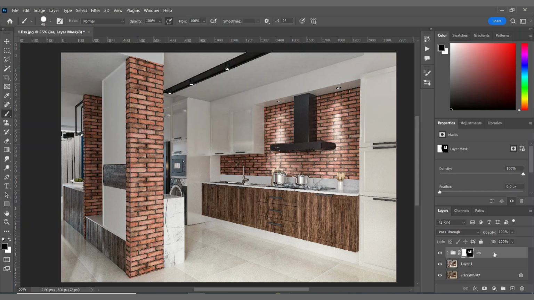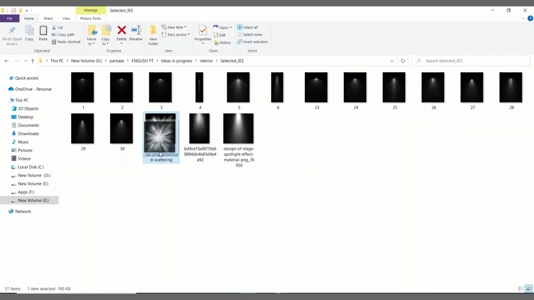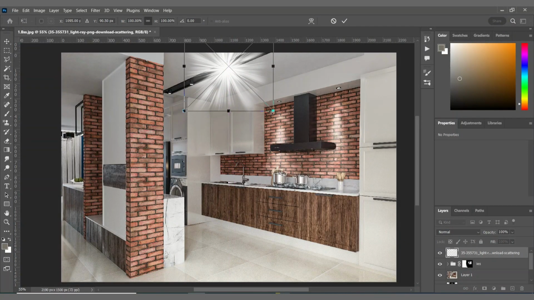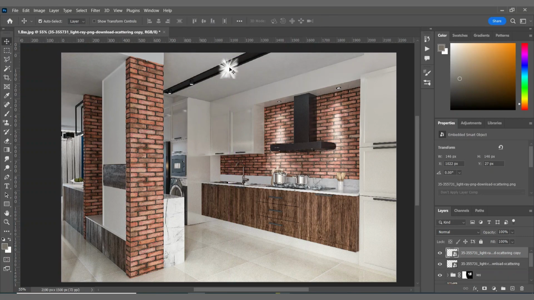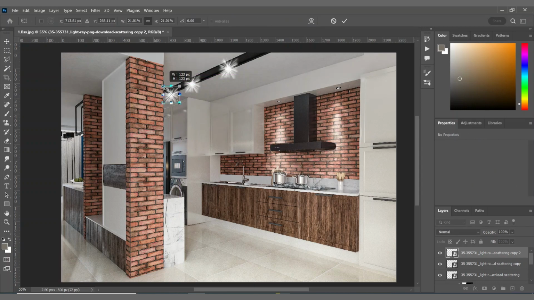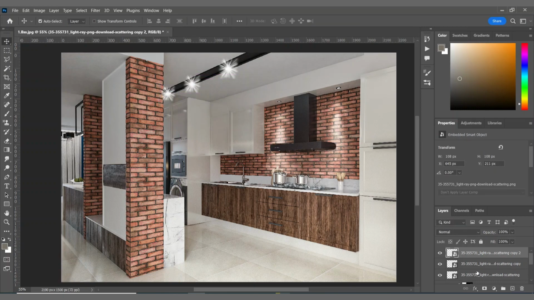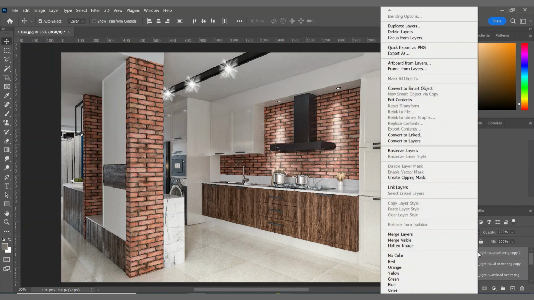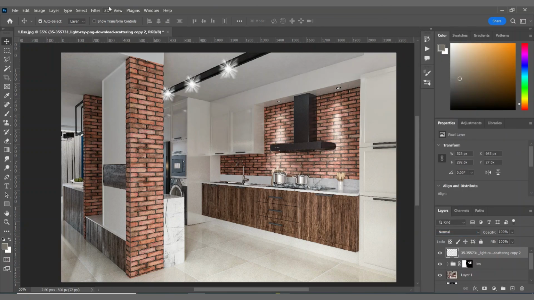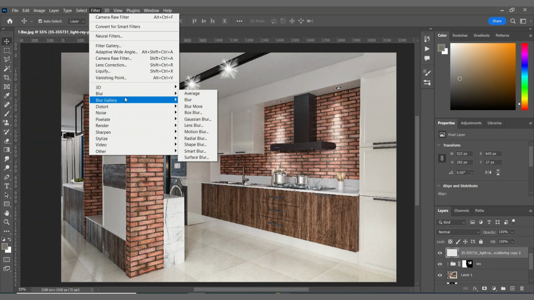For the last part, I'm adding these light flares to my ceiling lights. After that, I'm merging these layers. I'm going to Filter, click on Blur, and then Gaussian Blur.